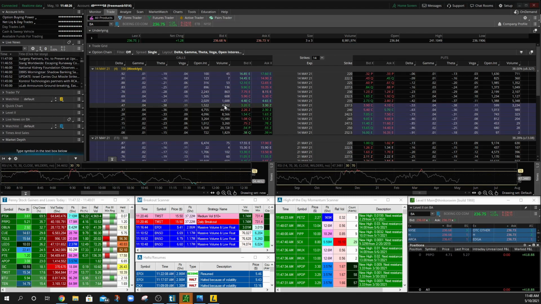When you have light volume, you have light interest. There's not a lot of liquidity with the option. That's going to open the spreads up, which is going to make it more challenging to get in and get out without taking a lot of slippage, without taking a lot of heat based on the spread. Okay? So, with that being said, guys, do you have any questions? I know we went through a lot, right? We really broke this down, the delta, how you build your plans, how you actually build a plan on top of the delta.